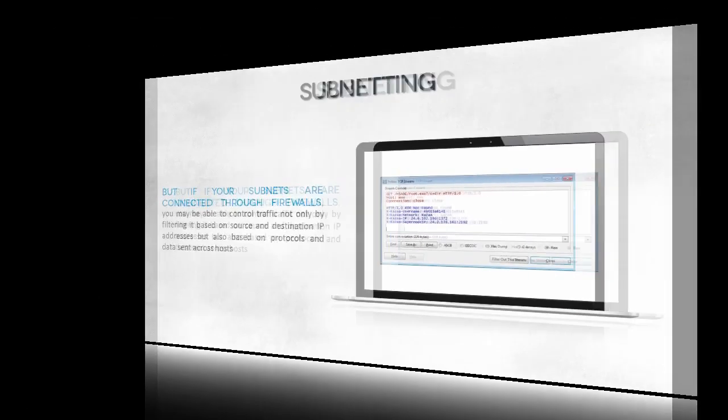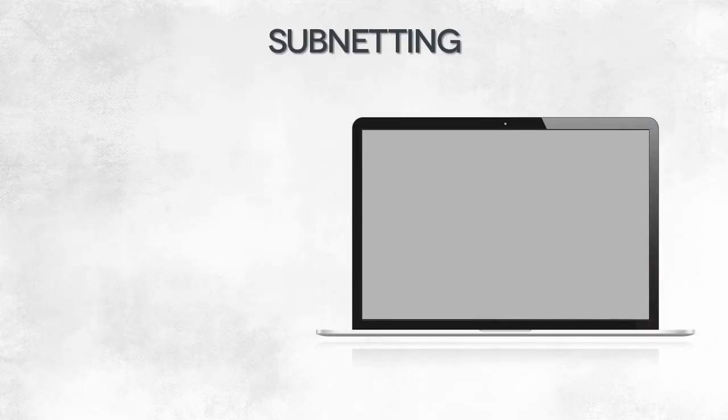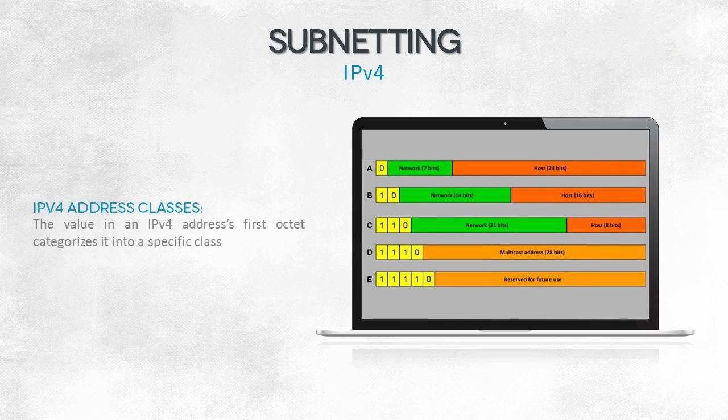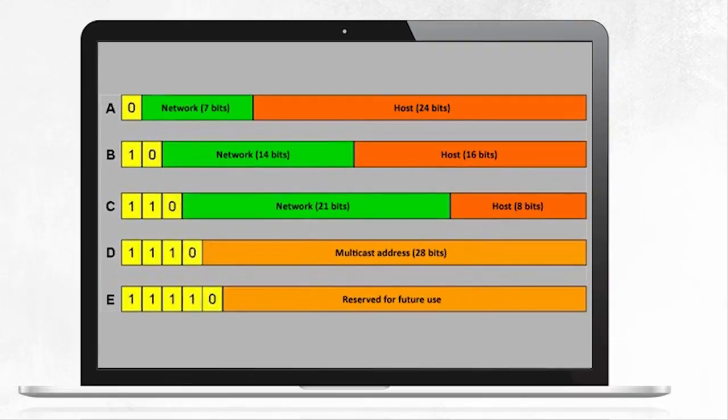Let's focus again on the IP protocol, on its 4th version. The simplest method of subnetting is classful addressing. As you can see in the picture above, 3 classes are used, A, B, and C. Class D is used for multicasting. Its addresses are reserved for future use. Classful addressing is very simple.